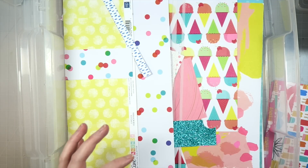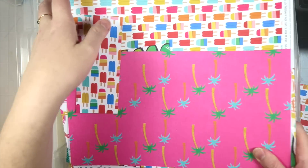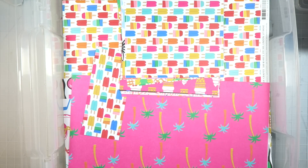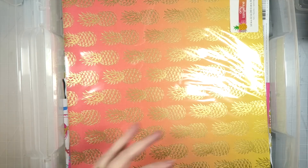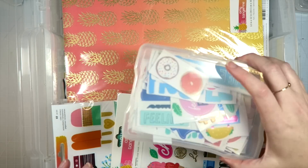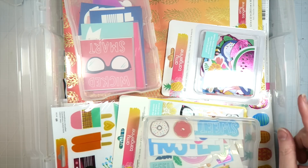We're going to get real busy with some crafting in June. I hope you're ready for a whole bunch of summertime happy color goodness, because I'm all about that. So those are all the papers, these are most of the stickers, more stickers, ephemera, more ephemera. And then I did pull a few other things.